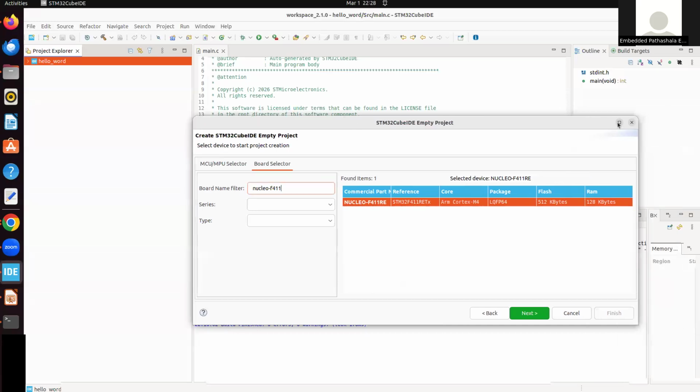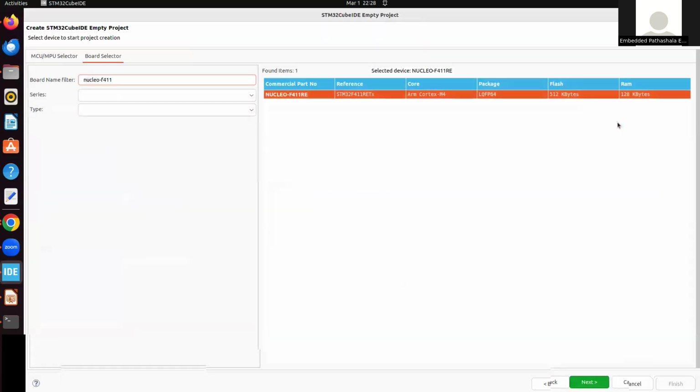In case you have any STM32 discovery board or anything, you can use the same board also, but you should be doing some modifications. For example, here pin 5 will be showing for the LED. In your system, some other pin might be referring to that LED, right? So you should be comfortable handling those kinds of situations. That is how you will become an embedded software engineer, because in industry, you will not only work on the board you learned. Based on their requirements, you should be able to switch.